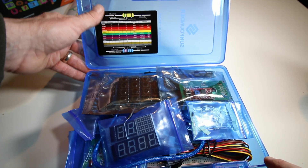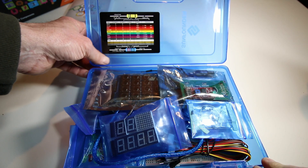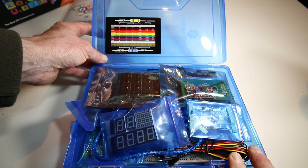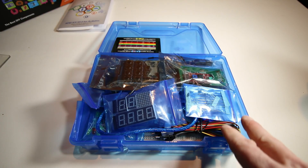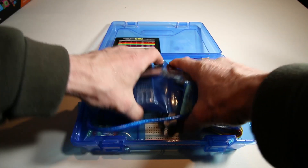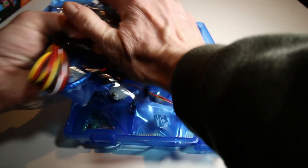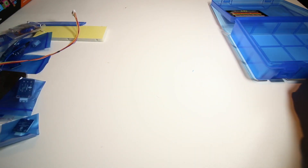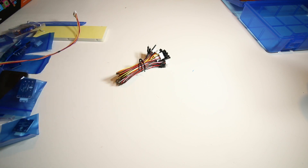Inside the package there's a sticker that provides all your resistor color codes. I want to peel the back off and stick it right on the board so you have that as a reference throughout. Let's grab some of these components and have a look at what's inside the box — we'll take everything out and go through each thing slowly and methodically. There are a lot of components in this unit.